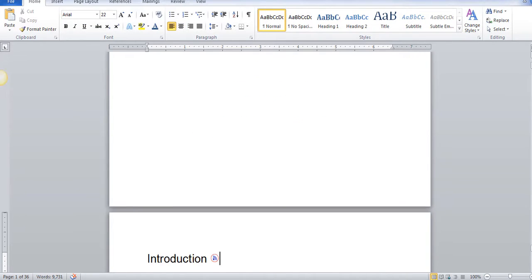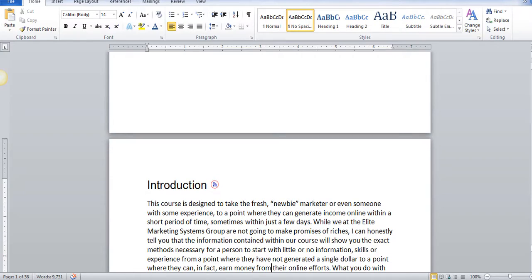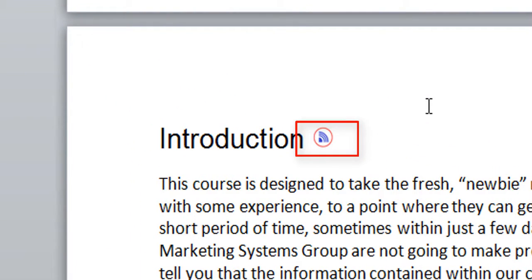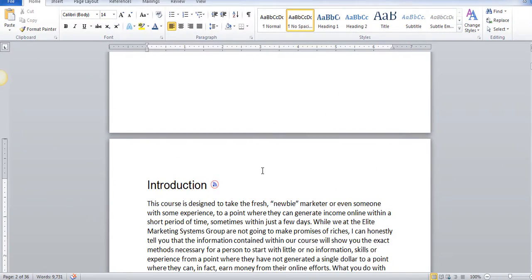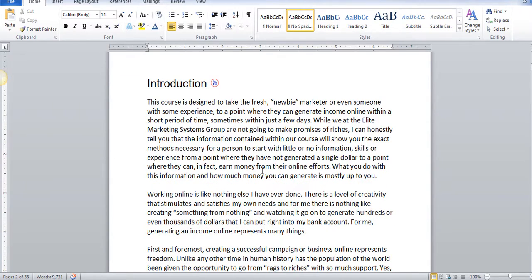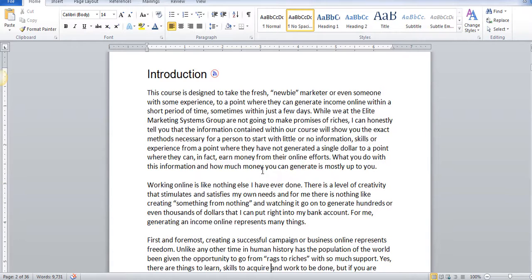Anytime that you see an icon like this within the guide, that means there's going to be audio. I've read this introduction and recorded it. When you get the PDF file, you'll be able to click on that icon and immediately get the information via audio.